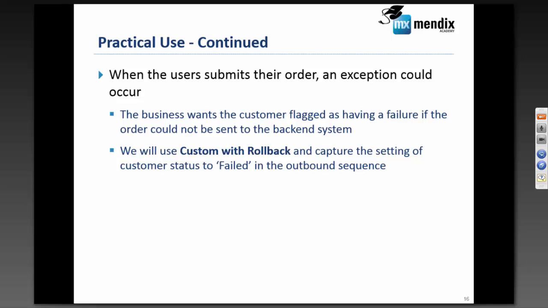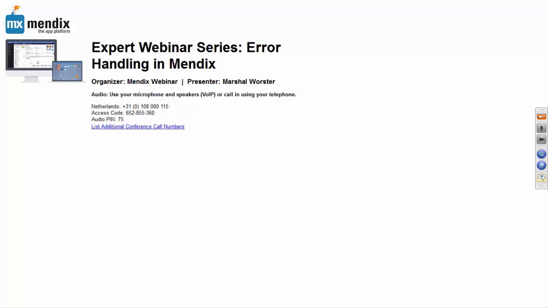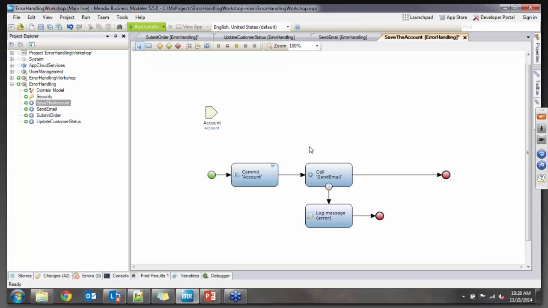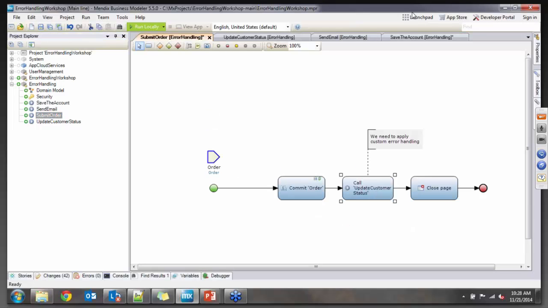So in order to do that, what I'm going to want to do is, within my microflow to submit the order, put some custom error handling on here to know that something has taken place, and I want to capture that error.